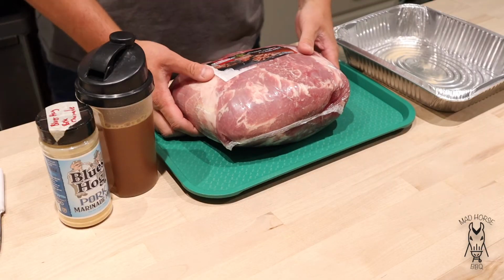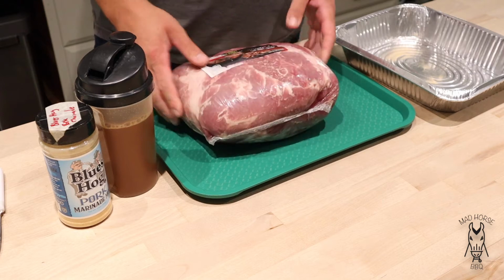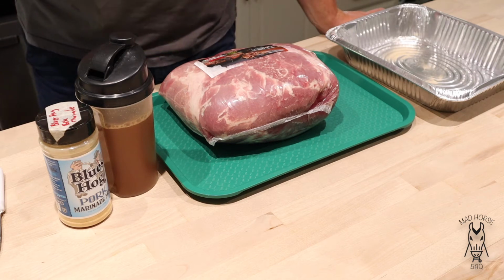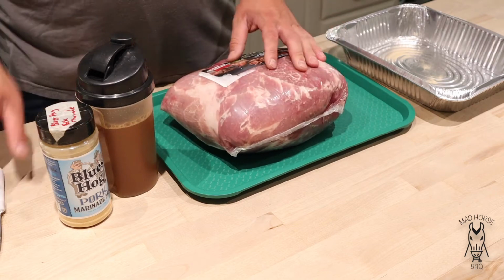All right, let's go ahead and inject this thing up. We've got our pork butt here, regular old Hormel pork butt. This was the biggest one I could find, so that's how I picked my pork butt out today. I just wanted to find the biggest one. This one weighs in at 9.2 or 9.3 pounds, so it's a relatively hefty butt. Well, let's go ahead, cut it out of the package, and get it injected.